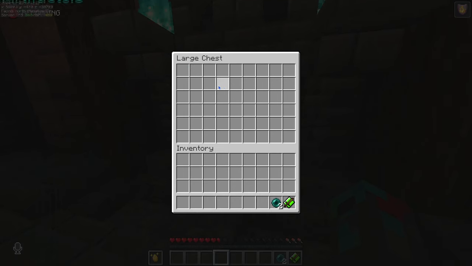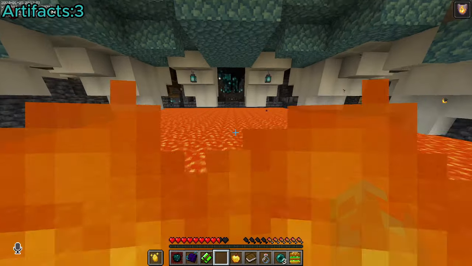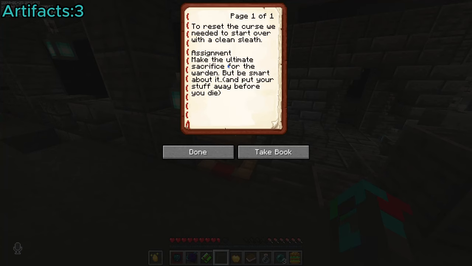It didn't work. It didn't do the weird thing. I actually got the artifact. I think that's how you're supposed to do it. I should be good. Go. Okay. Assignment. Make the ultimate sacrifice for the warden. But be smart. And don't put your stuff.